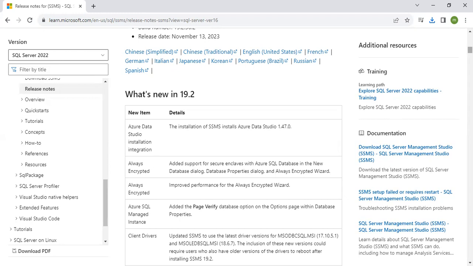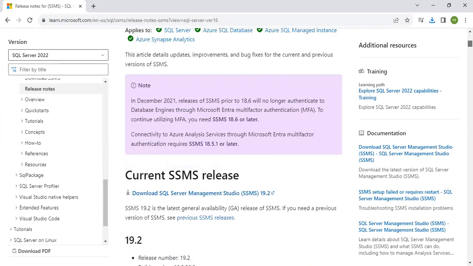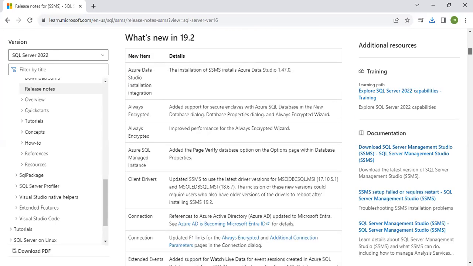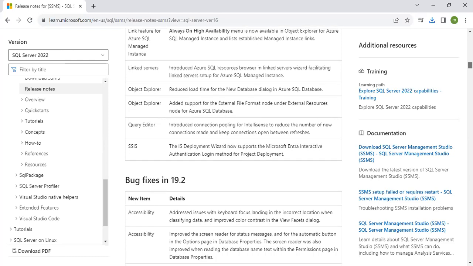So like this, they have added the new features in the 19.2 version. So in that release note, we can see what features they have added. These are the list of features they have added here.